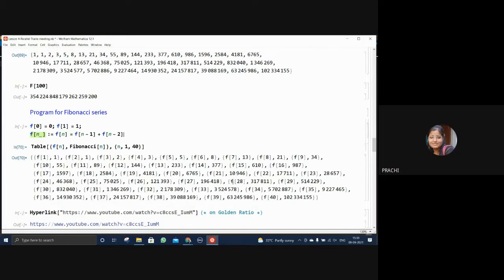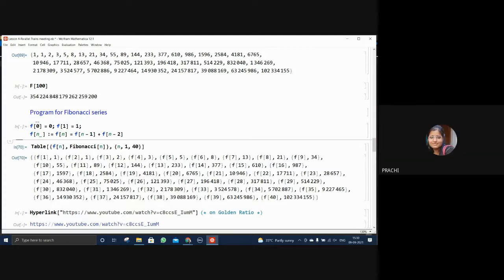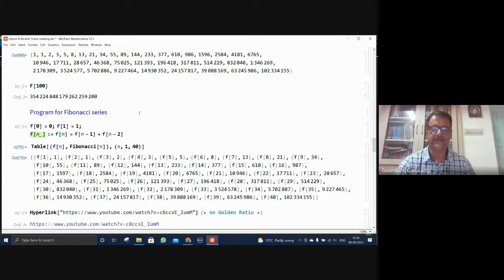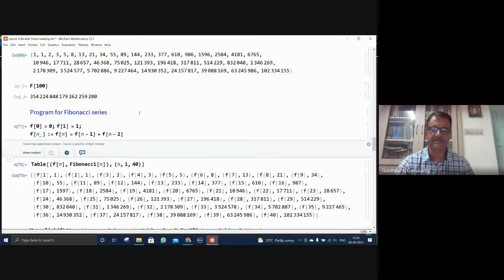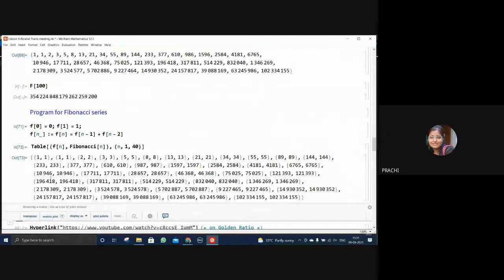Sir, we have to define n here also. N is defined, no? See, this has not been given as an input at all. Unless you give that, it's not possible for you to get it. So that is the missing point here. And you see, now you will be getting it. You should be careful, whatever you look at, and you should be in a position to locate when there is an error.